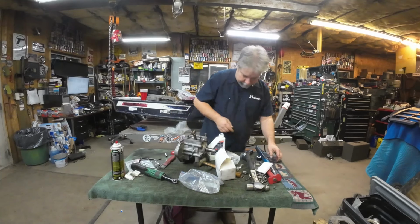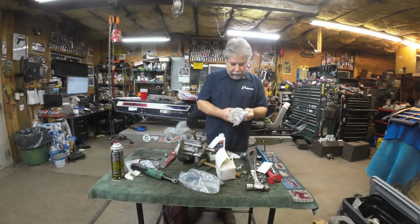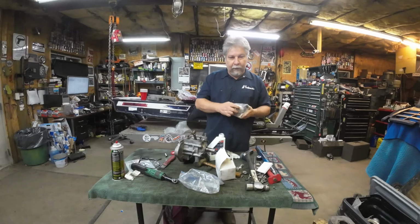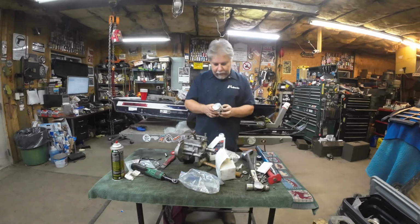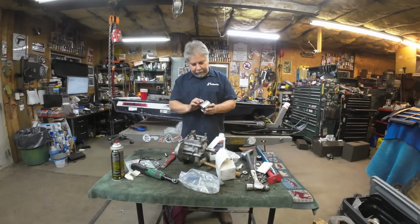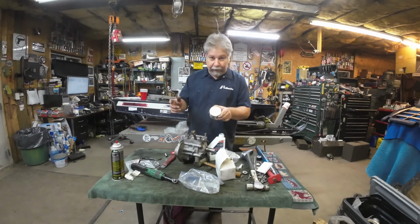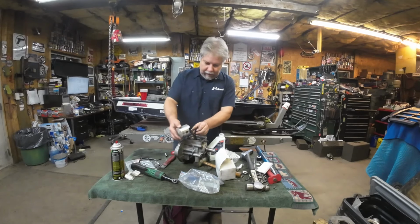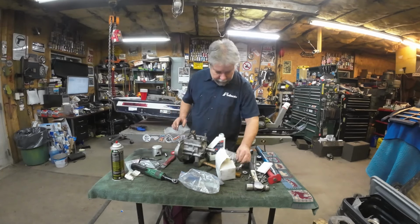Definitely want some oil on that for startup. All right, piston. Talked about this already, and which way do the ring gaps go? On this one, the ring gaps straddle the exhaust port, one on each side of it, and the arrow, like a lot of Polaris's, points to the mag side. So now's where it gets tricky.